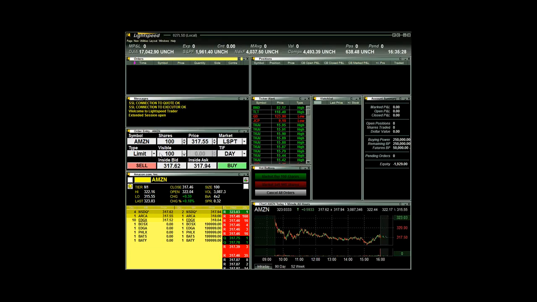So here we go. Amazon, we could see I have a level 2 window here. I have my order entry. I have a chart here, so I could track the price movements. And then we have my orders window and my positions window. So everything can really be used. This is a basic layout that if you've modified your layout in the past, we certainly can import this back to you so you can start over from scratch at the basic layout that we provide.